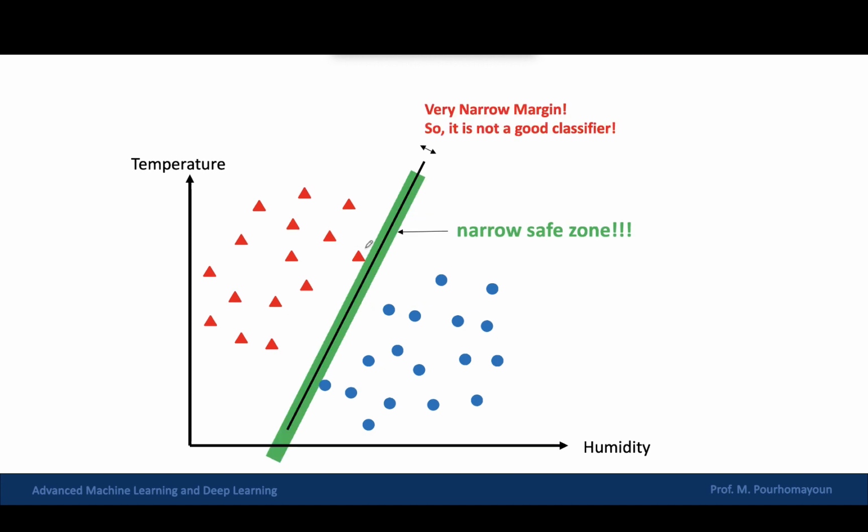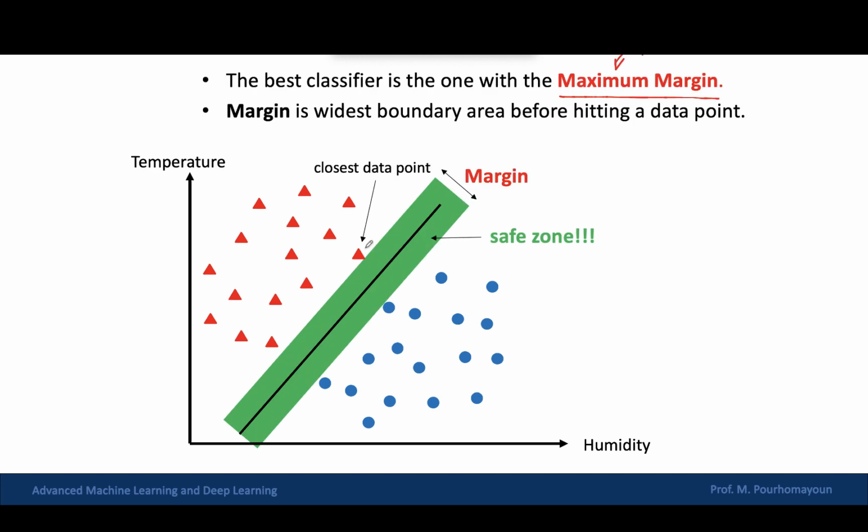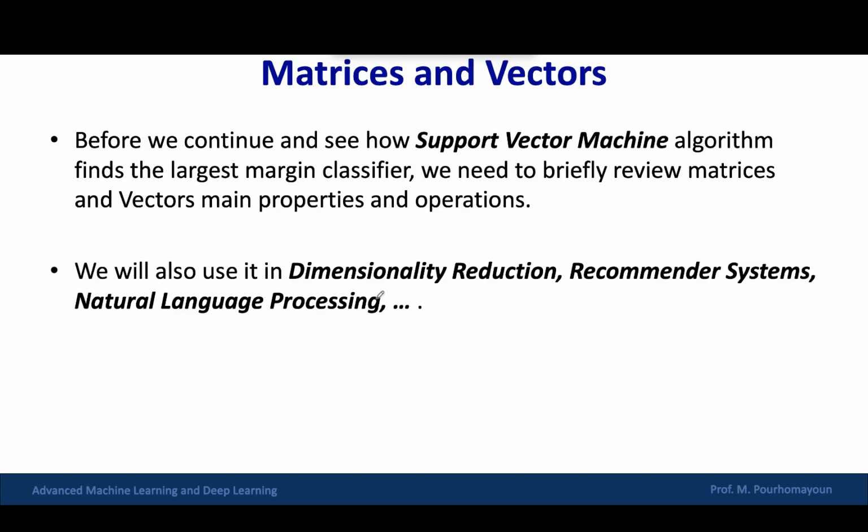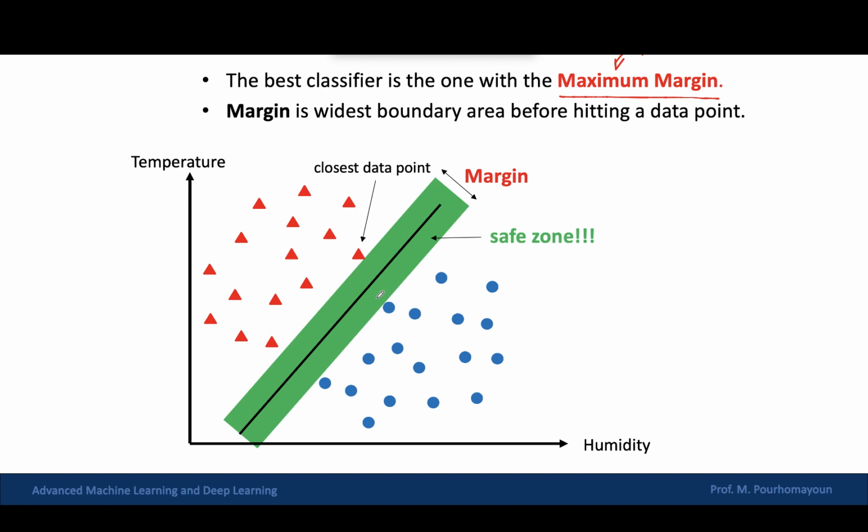So this is a bad classifier. Okay, this is the same data, another classifier. This is not a good classifier because the margin is very narrow. Look at these two samples. They are very risky samples. By a very small mistake or noise, for example, a small mistake in measuring humidity, this sample will be on the other side of the line. Okay, so these are risky samples for our classifier. So in general, this classifier is much safer and provides the best results.